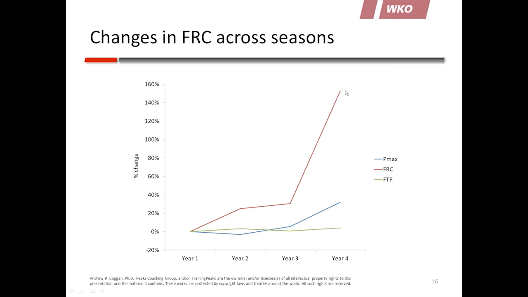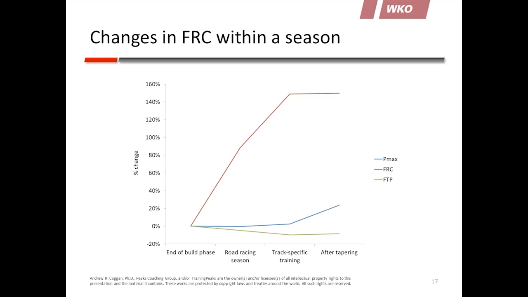Digging a little deeper, I've taken her season, since I know when she changed the focus of her training, and broken it up into periods that were not equal in length, but based more on what she was doing at the time. So the end of the build phase is what she got to after 4 months of training like a hard woman roadie: 2x20 intervals all winter long on the ergometer, 4 to 6 hour hard road rides with the Cat 1-2 men, and the quasi races that people do on the weekends in the Southeast.